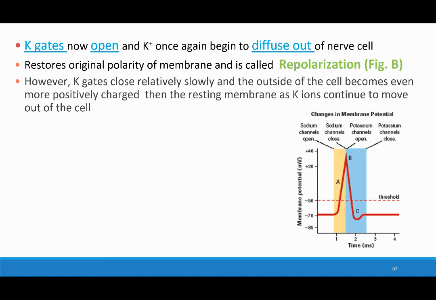Again, figure B refers to B on the graph. You can see what happens then is, as time goes by and potassium ions are diffusing out of the axon, the inside is becoming relatively more negative compared to the outside. And you can see we start to drop in terms of charge, the inside becoming more negative.